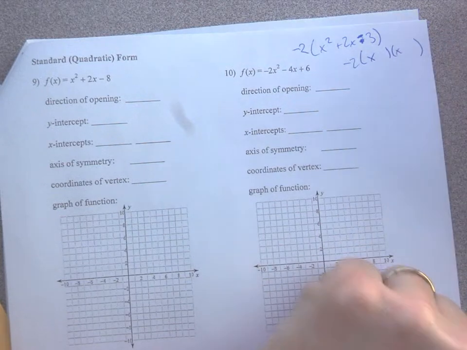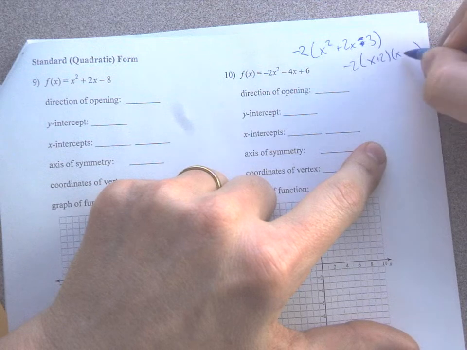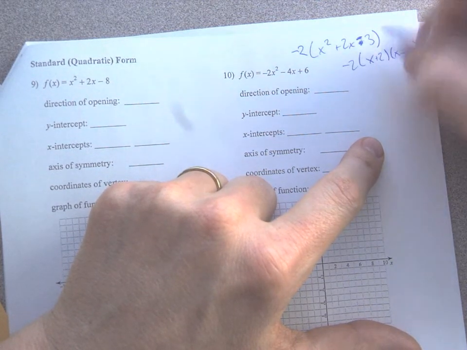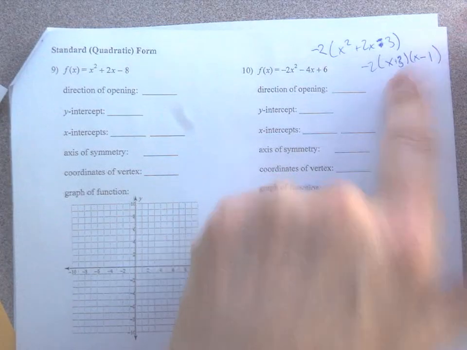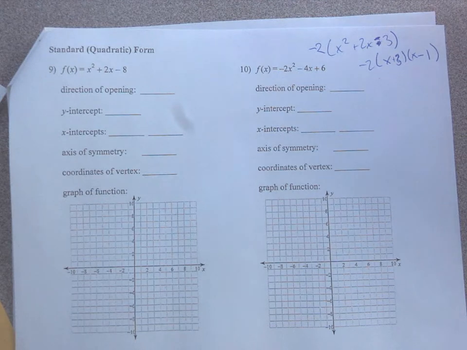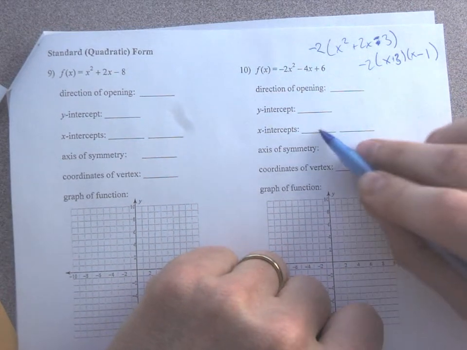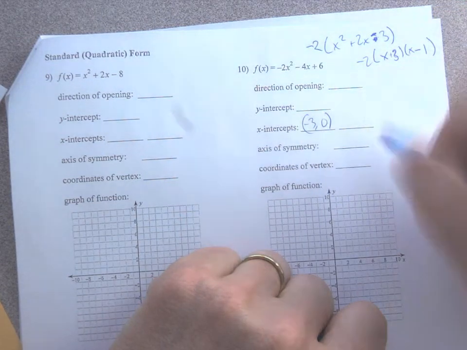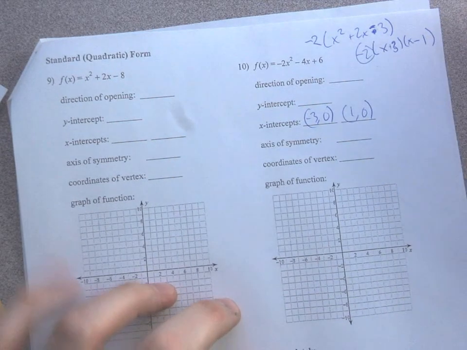All right, so we need factors of negative 3 that combine to 2. That looks like it's going to be a plus 3 and a minus 1. Those will multiply to negative 3 and combine to 2. All right, cool. So now our zeros here, we got our negative 3 and 1. When I say zeros, I mean x-intercepts. It's another way of saying x-intercepts. So negative 3, 0, and then we got 1, 0. Because of this guy, we know it's going to open down.